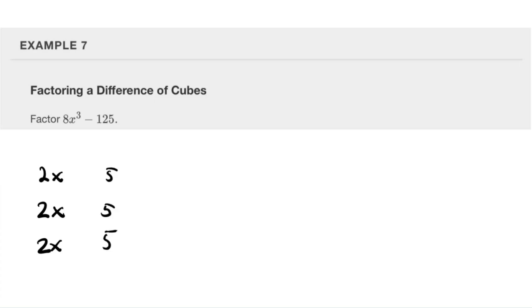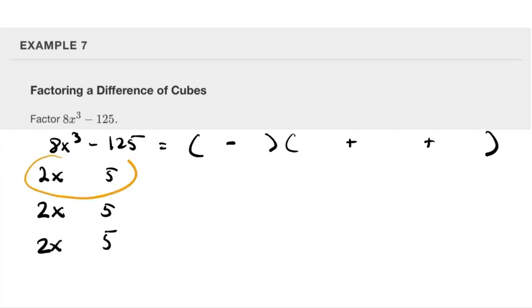Okay. So if we have 8x cubed minus 125, first we do biggie smalls, so small and then a large. Since we were given a minus, the first one is a minus, the second one is the opposite, the last one is always plus. So that's the minus plus plus, kind of similar to the C++, just the minus plus plus. Okay. Now if we do the chair method, the back is the first part, right? So the 2x goes here and the 5 goes here.